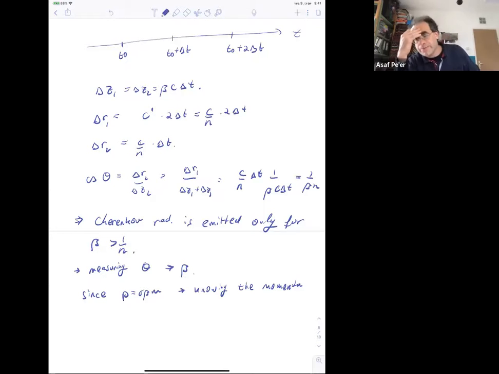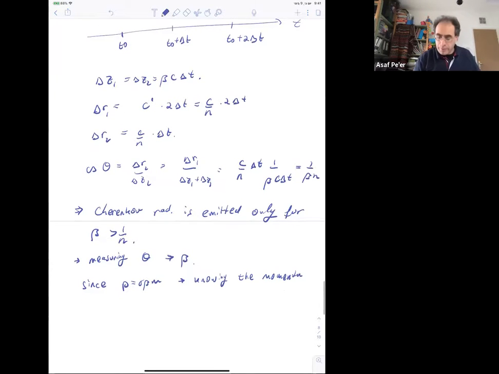Sometimes we can use this Cherenkov detector, the most known one you might have heard of is RICH, R-I-C-H, at CERN. We're looking for particles, and we don't necessarily know what particles we're seeing. But if we have a way of measuring the momenta, then we can measure the velocity and we can measure the mass. Or vice versa, if we know what particle we're dealing with, then we can measure its momenta.